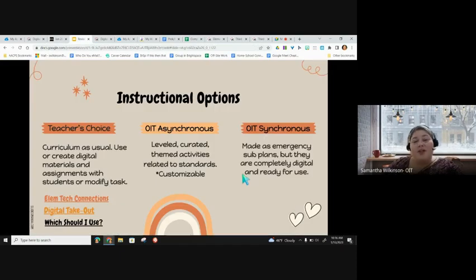The third option that you have for instruction is to use some of our already made emergency subplans, because these plans were created with the idea that if you were out of the building, you could already have some preloaded subplans. You can also use these subplans though for your virtual day.